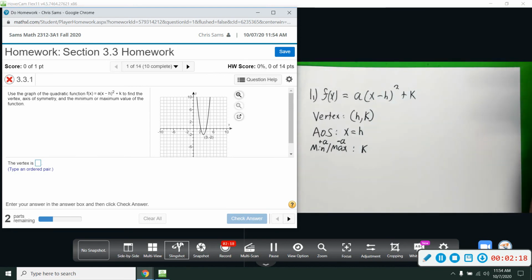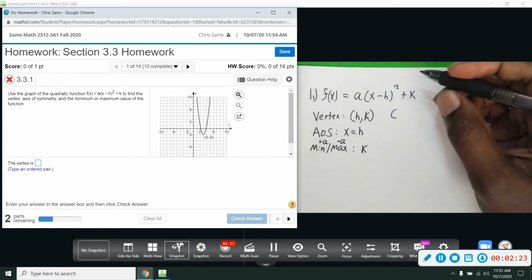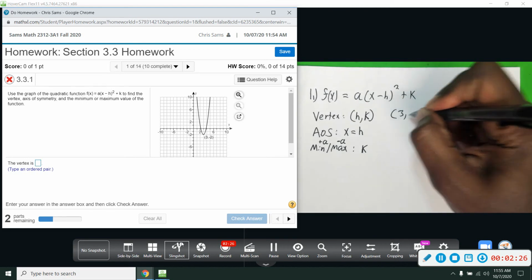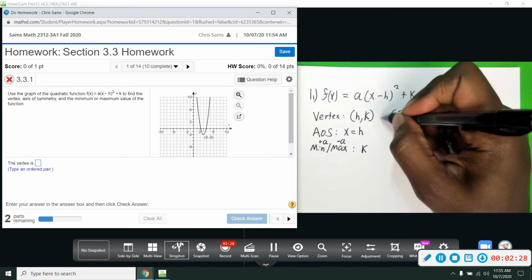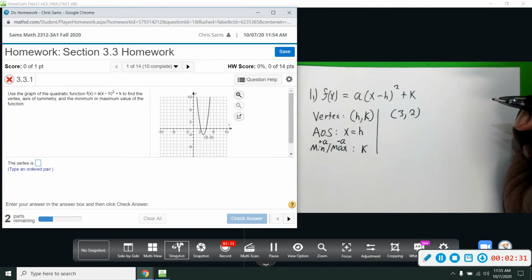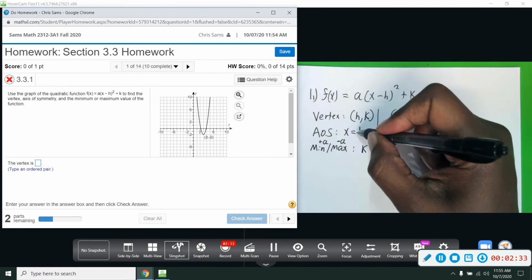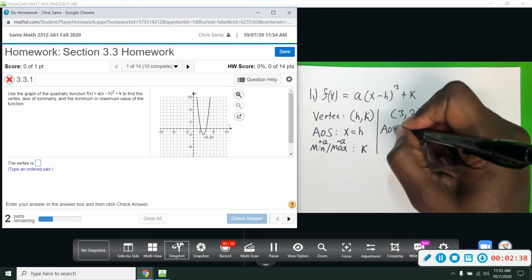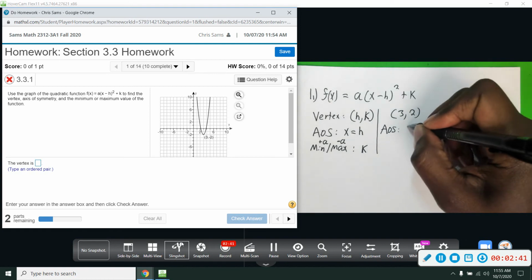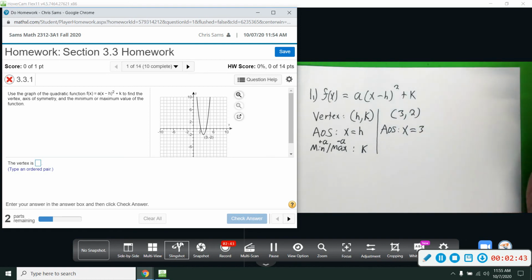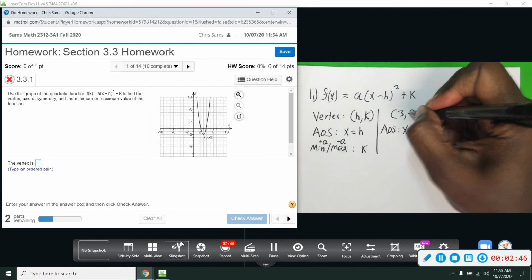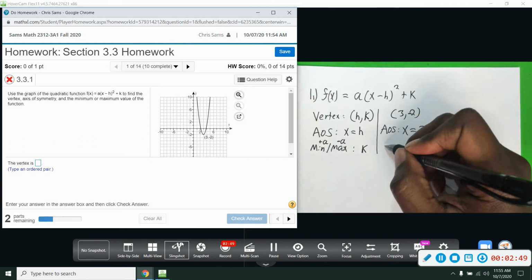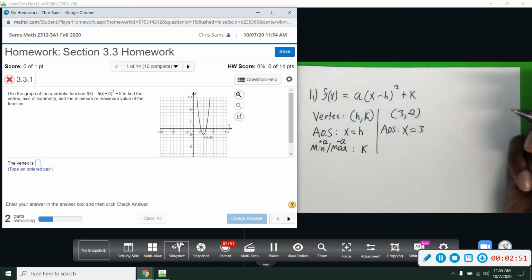All right, so once we know the vertex, we can answer these three questions pretty quickly. In this image, we have the vertex given to us. It is 3, 2 for this example. Based on this information, we can get our axis of symmetry, which is the h value. So AOS for axis of symmetry is x equals 3. Now I wrote this down incorrectly. This should be a negative 2 here. Sorry.